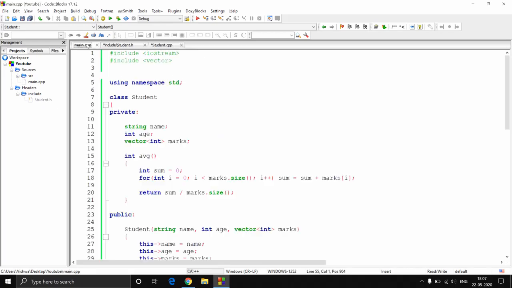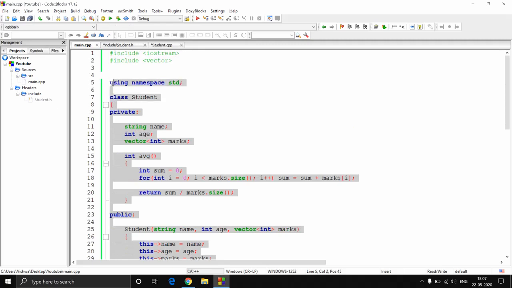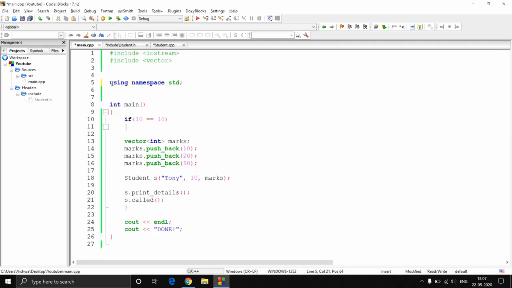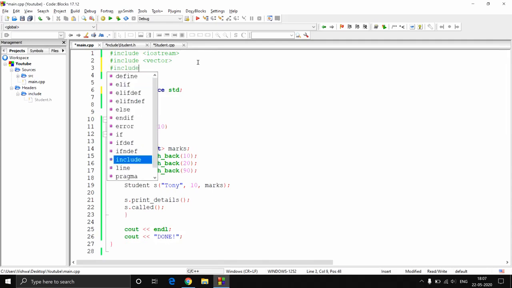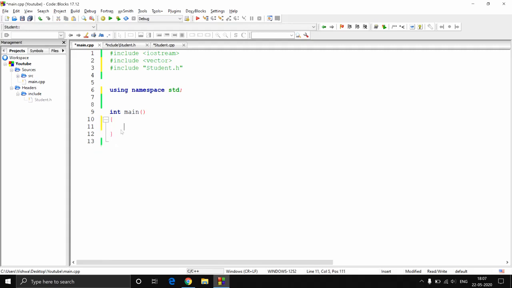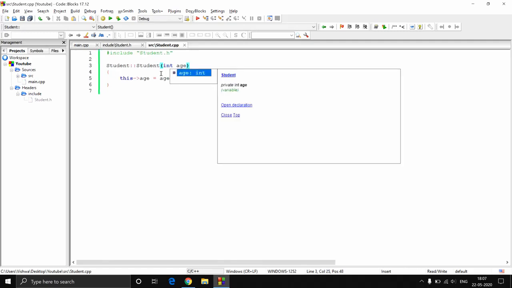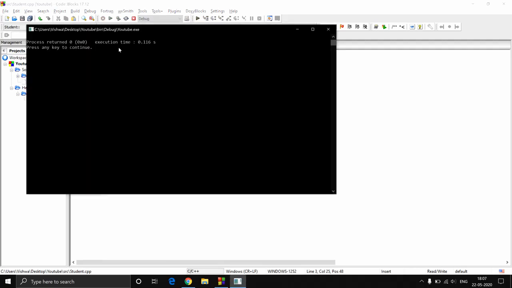And here, if you want to use this class, let us just remove this class because I've already defined it. So remove this. And if you want to include that student class, you just say #include and then student.h. And now all these things work fine. Well, we don't have everything over here, so we need to redefine it. So let's quickly do that. Student s10. And if you execute this, what do we have here? It says an error, because we forgot to put the parameter over here. It is int age. And see, we did not get any error.